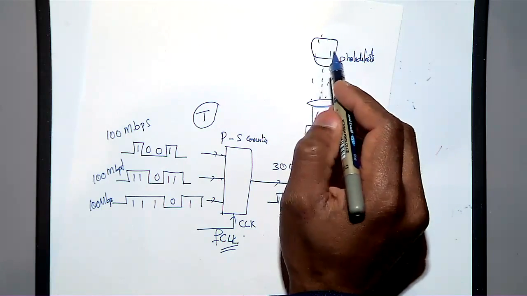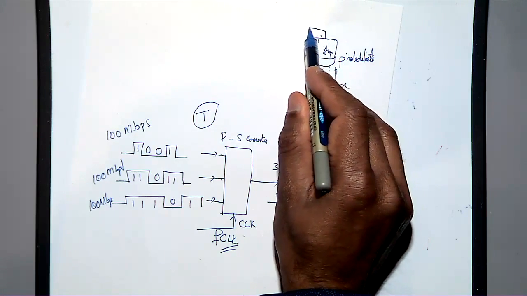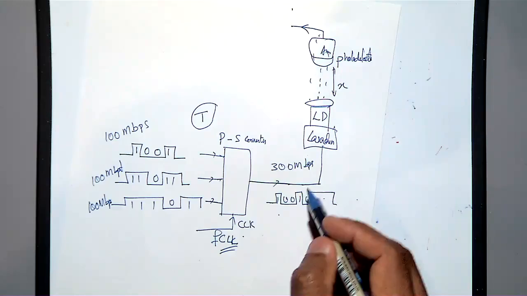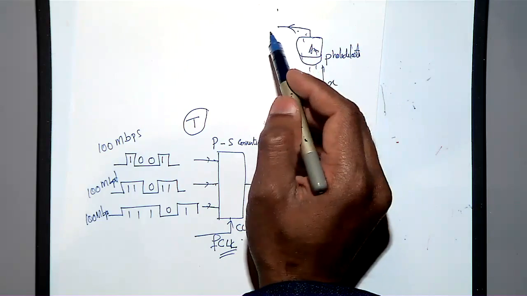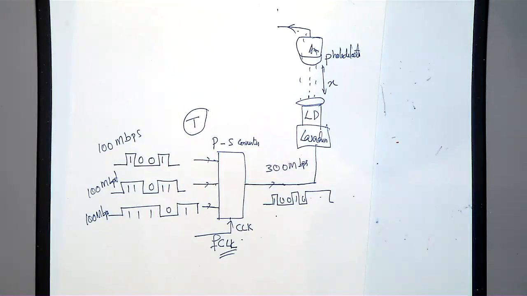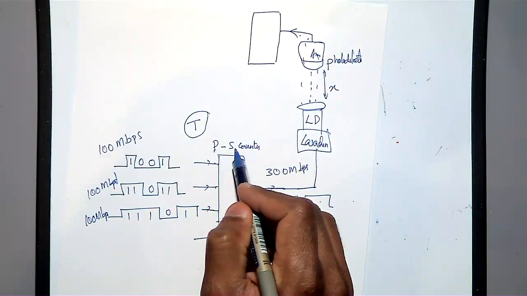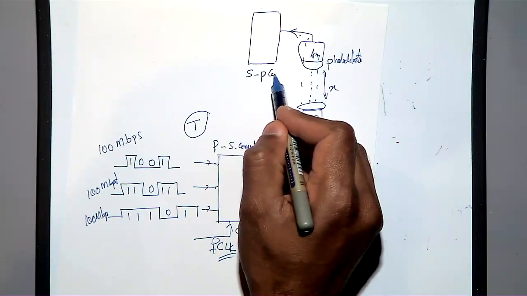Then when you have a photodetector, it is detected, then maybe an amplifier, and after amplification you recovered this data, so you are getting the same data here because you amplified it. But the question is, now you have to convert this serial data into parallel. Then the choice is clear. You will buy a serial to parallel converter, because here you have used a parallel to serial converter. Here you will use a serial to parallel converter.